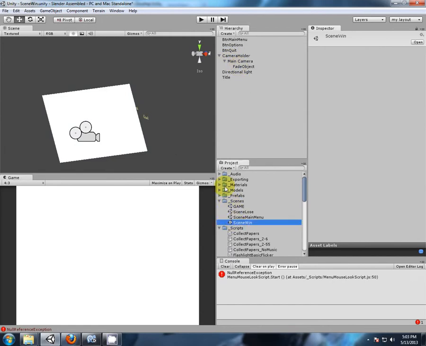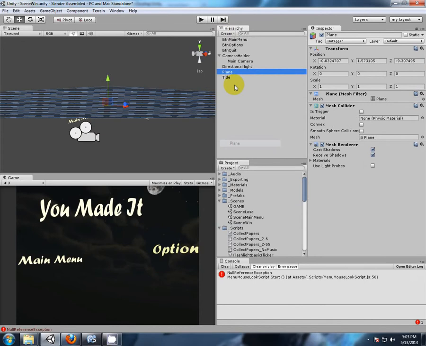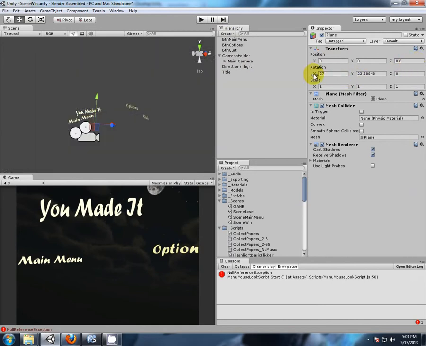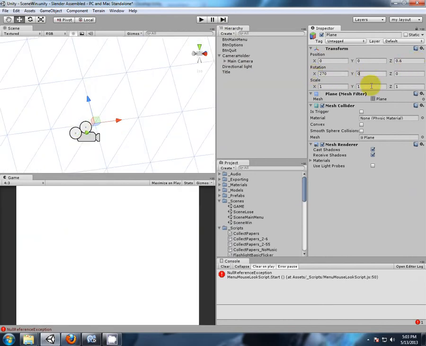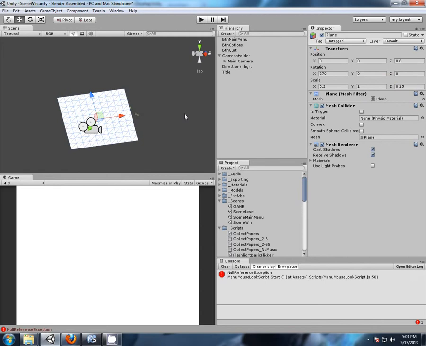Okay. Create plane. Child 0, 0.6 away. 270 rotation. 0, 1.2 scale. Doesn't even need to be scaled, I suppose.